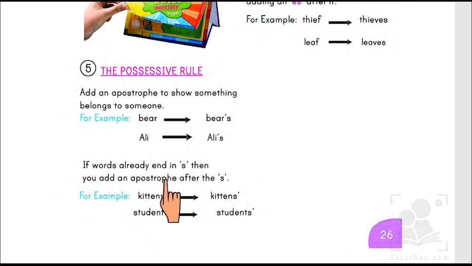So this is a very basic rule of adding apostrophe to show the possessive, to show the possession or ownership of something. When it's a singular one, you need to use apostrophe and then S. But when the word ends in S, you need to add apostrophe after the S. I hope you have understood all these five basic rules of spelling. Let's move to the next page.